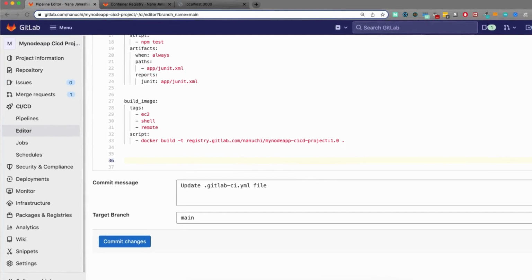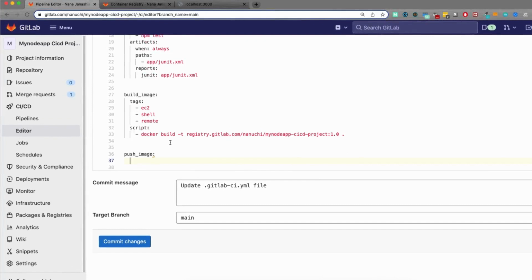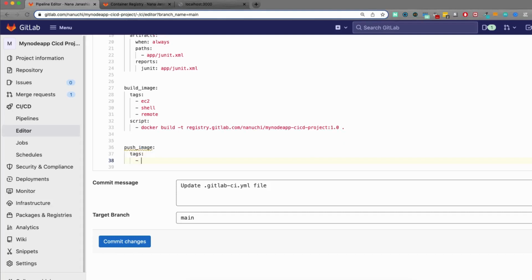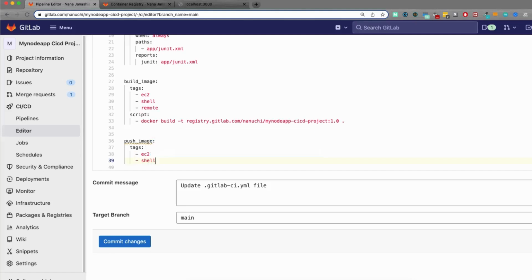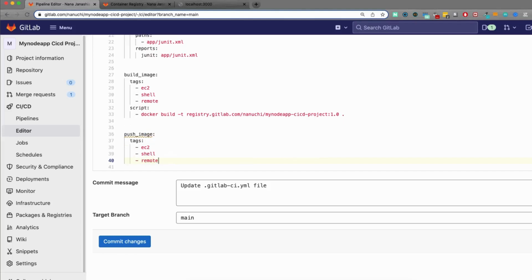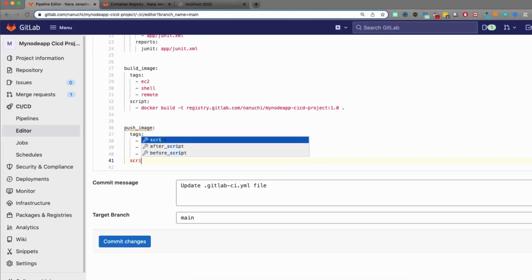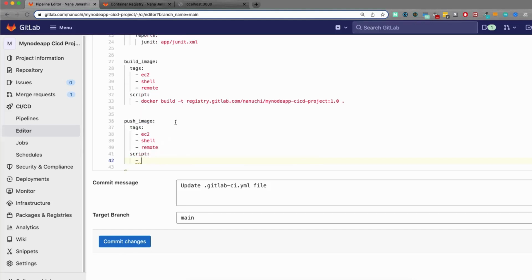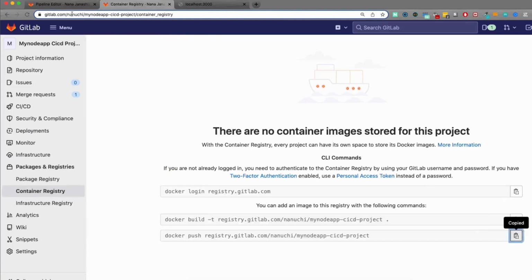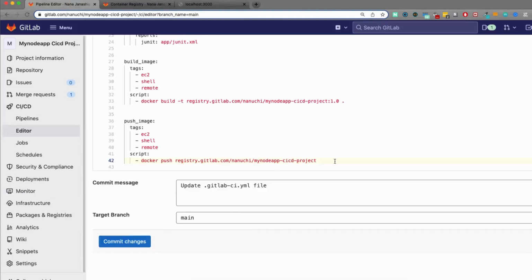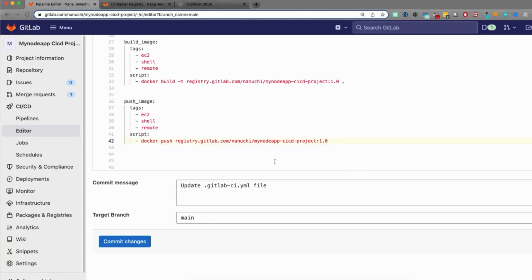And once we have that image, we can then execute push image job. Now we can do both in one job, but you can also split it. So in this case, I'm actually splitting and making it into two jobs. It doesn't really matter. And I'm also executing these on the same shell executor on our GitLab runner. And in push image, we're pushing the Docker image that we built to the repository. And again, don't forget the tag, the version tag, and there you go.